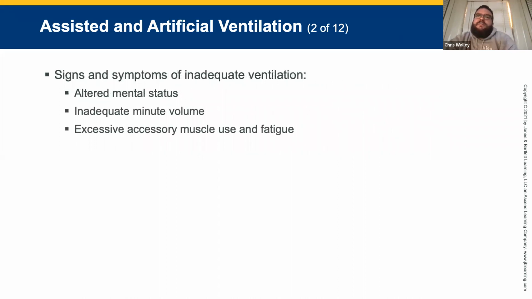All right, so some signs and symptoms, we talked about this a while ago, of inadequate ventilation. We know that it's just abnormal respirations. They just look like they're in distress. You may have altered mental status. You may notice that their minute volume is off a little bit. And then again, we talked about accessory muscles. Those are just some simple signs that we know that, hey, look, we need to provide some regular oxygen and try to see if we can help them out. What can I do that's least invasive that can get the biggest outcome? That's what I want to look for.